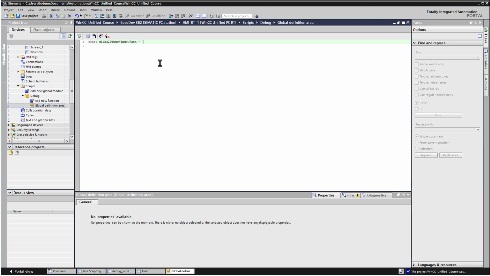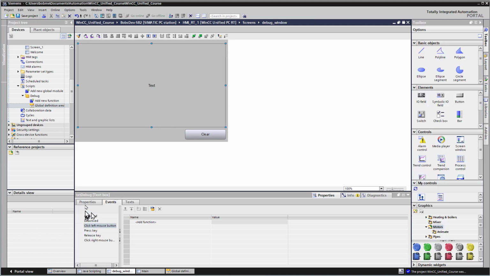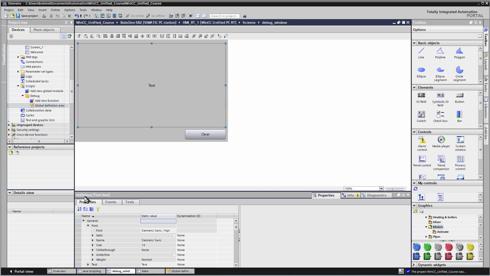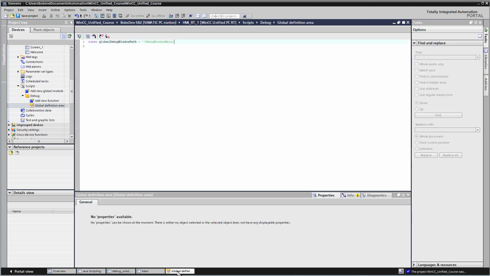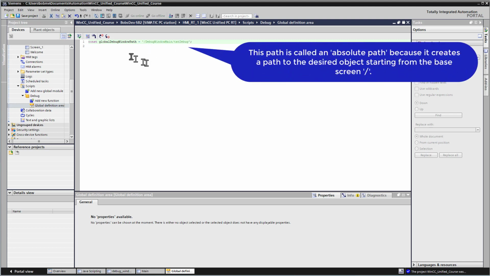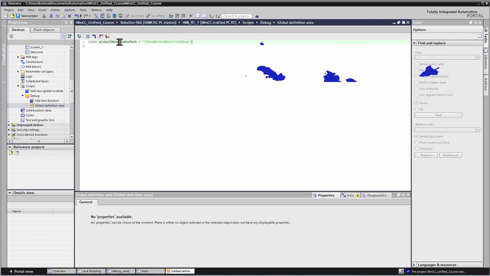So we'll go back here, we're going to make this a string, and we'll put a slash so that we're telling it that the path is going to start at the root screen. And we're going to put in the name of the pop-up window, debug window main, slash, and here we have to give it the name of our text box, which is on the debug window. I've named mine text debug, and you just have to make sure that you use whatever name you used on your text box in the constant. So I'll go back to my global definition, and that should be the complete path. This is why we're opening the pop-up window from main, so that we know where we have started. So we're going to need to remember this constant here.